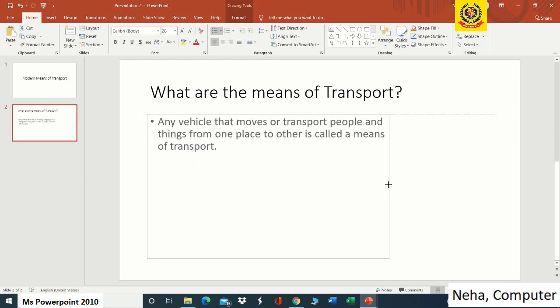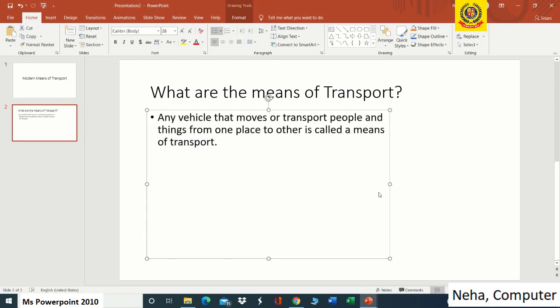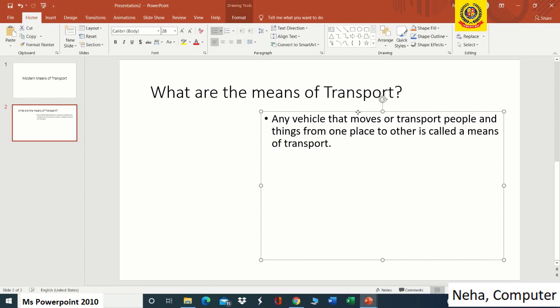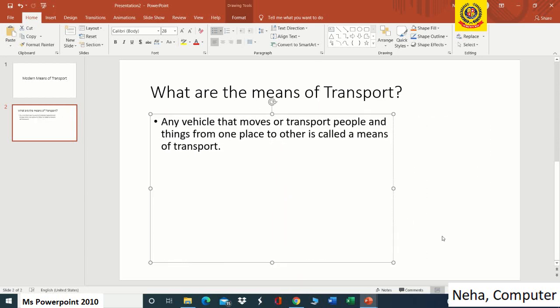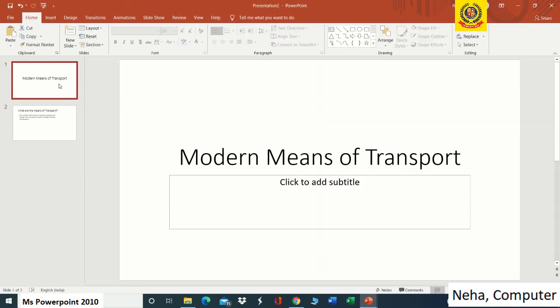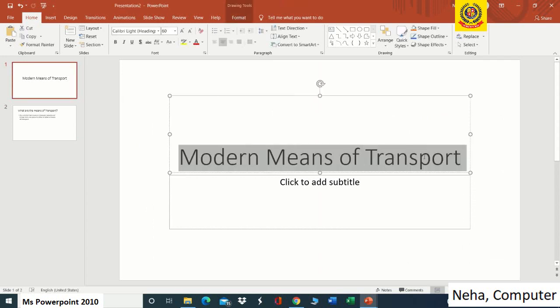Right now, let's make it a little bit bigger, and we can also move it from one place to another. We can drag it to any place we find suitable. Now let's do some formatting. Moving to the title slide, we want to change the format of this topic.